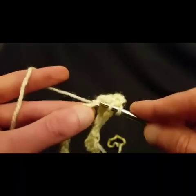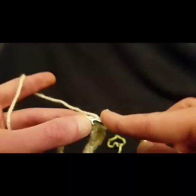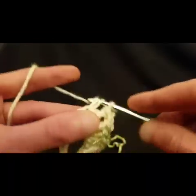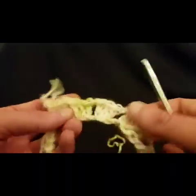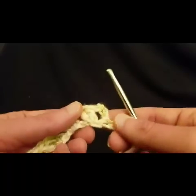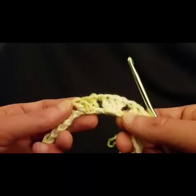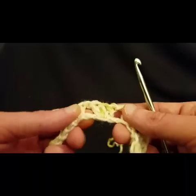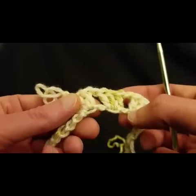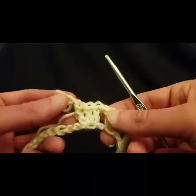So not that bad. And if for whatever reason you don't like it, it's not the end of the world — you can always undo it really easy and start over. So starting here with your chaining up of three, two more into that same stitch, skip a chain, chain one, three double crochets, chain one, three double crochets, chain one, three double crochets — and you're always skipping one chain at the base. So I'm going to work my way all the way around, and when I reach all the way around, I will show you what to do next.